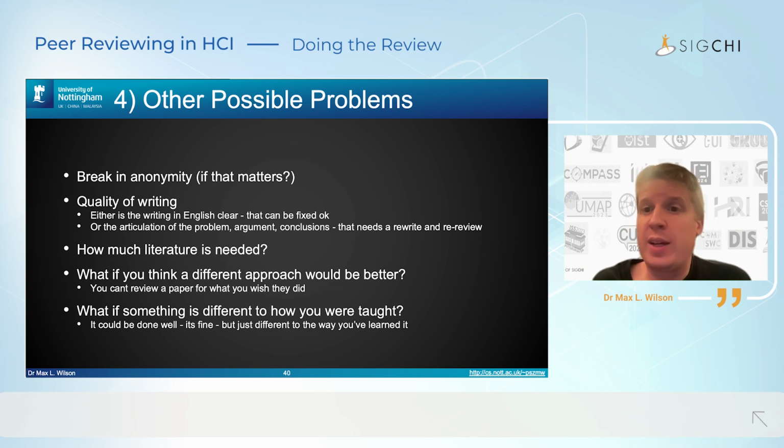The most common example of this I encounter is qualitative work. There are some versions of qualitative work where what you expect is a code book with definitions of all the codes and the themes and quantification of how often that came up. But there are some qualitative methods which are more about the insights you get, and they don't expect code books to be produced. So as a reviewer, you have to try and understand what type of qualitative analysis they've done and what's expected in that case, and whether that's done correctly. And that may involve you comprehending a different approach and reading about it in order to judge that question carefully. So don't be quick to reject it because it's different to how you would have done it, basically.